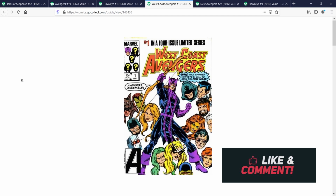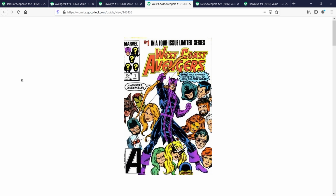dedicated to the West Coast of the United States, where the Avengers, of course, had their base over in New York. Eventually, in the 80s, they would open up the West Coast Avengers branch, and they would be tasked with protecting the West Coast from threats. And Hawkeye would actually be the founding member and the leader of that team. So for that reason, this is a really cool book to me. It just gives me nostalgia thinking back to the West Coast Avengers.